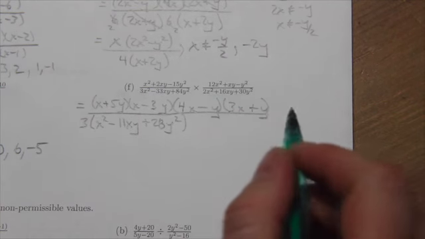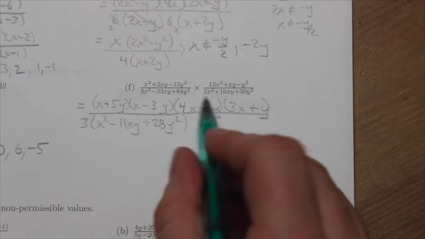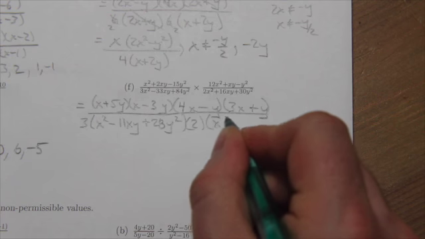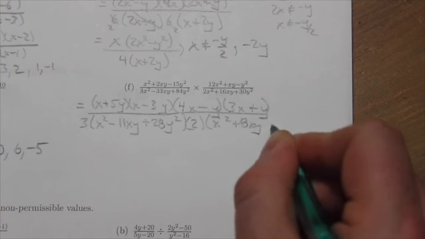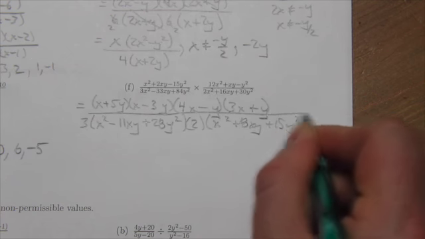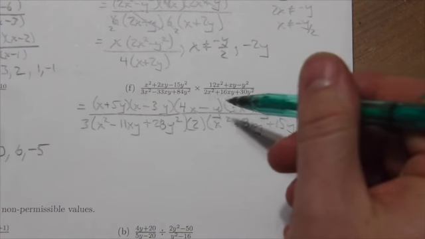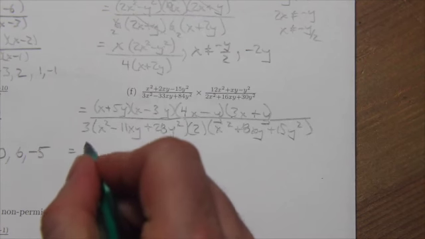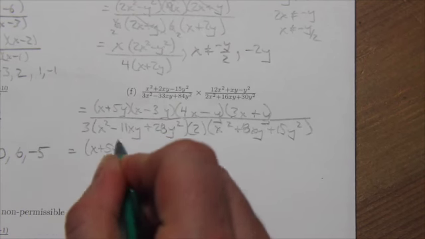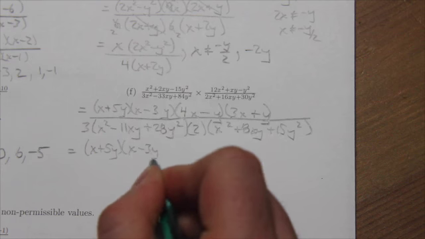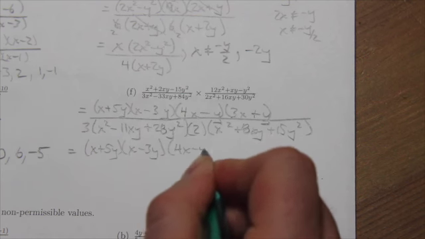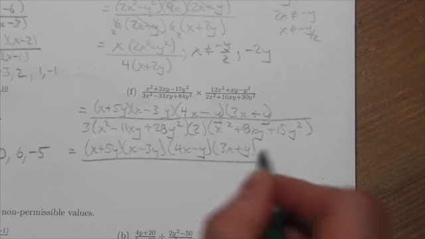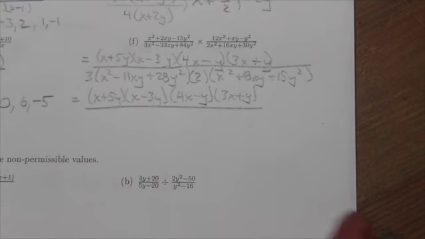In the denominator, just like previously, there is a common factor of 2 here. And that's going to leave me with x squared plus 8xy plus 15y squared. Okay, so like I factored the numerators together, I factored the denominators together, kind of shoved them all together. Now what I got to do though is factor that denominator one more time. So the numerator is already good. I'll just leave it all like that. Won't do anything to it. The denominator, however, has got to change here.